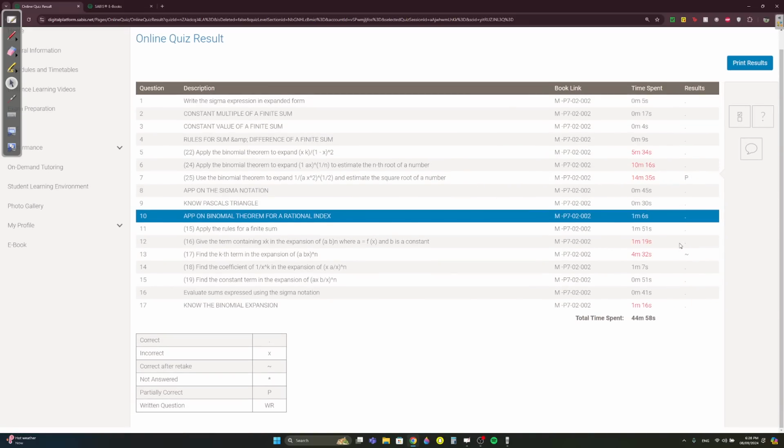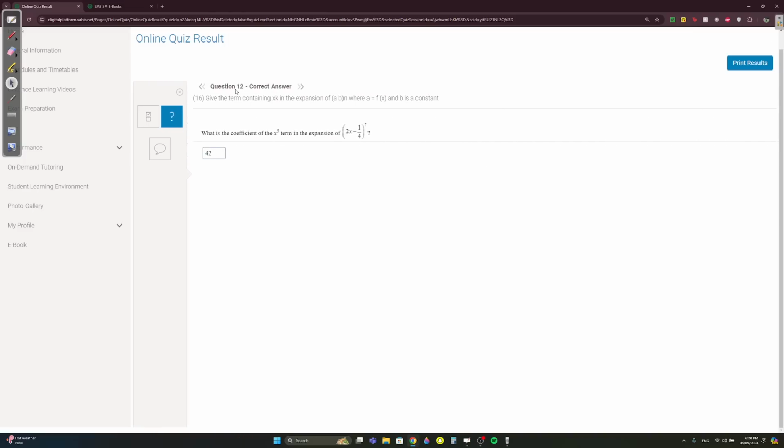After 10, I have written 12. Let's do 12. What is the coefficient of the x to the 5 term? See, they won't ask you to expand it all, they just want a certain term. The x to the 5 term. Here, do I have two x's? No, so there's no dividing, so you don't have to see which two numbers add up to this and then subtract. There's only one x. So I know I'm going to have x to the power 5 in my answer. So what is going to be the power of this here? x to the power of 5, right?